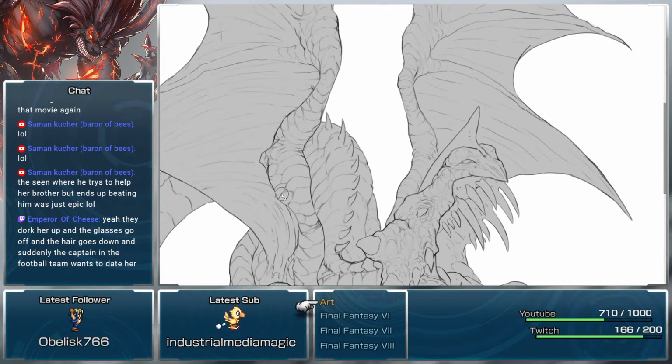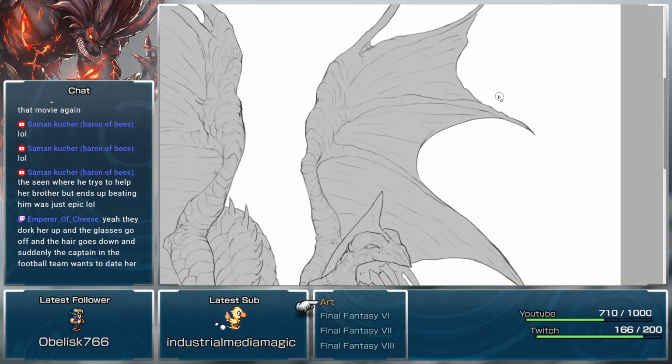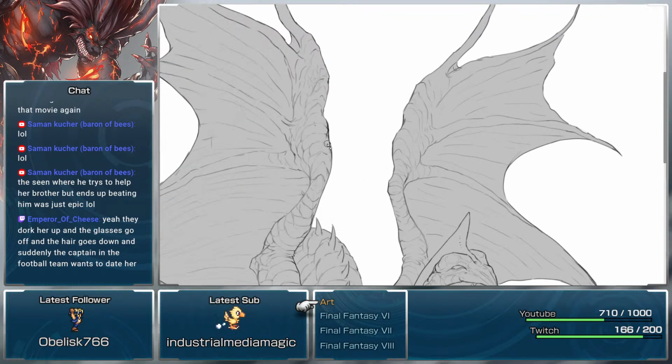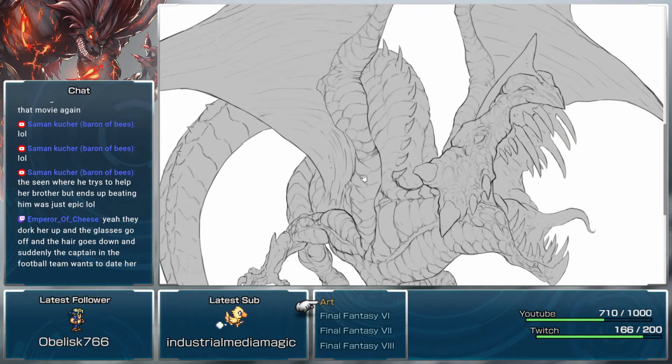Yeah, she's probably not gonna look very ugly. I would think. The scene where he tries to get Papa Brother to beat him, which is epic. Watch the movie, because I don't know any of these scenes. Yeah, Nemo's going to be forced to watch this now since we're all talking about it and he doesn't know what we're talking about.